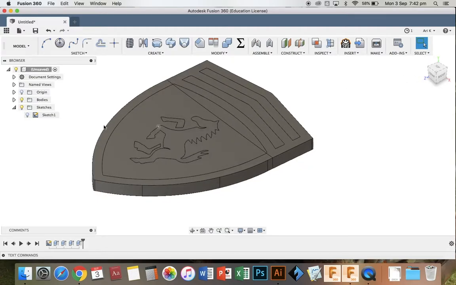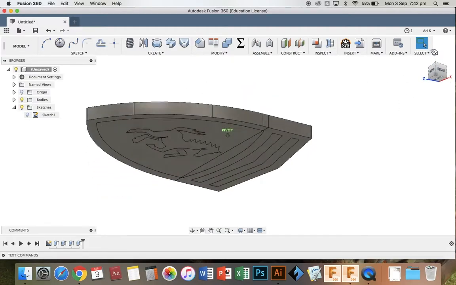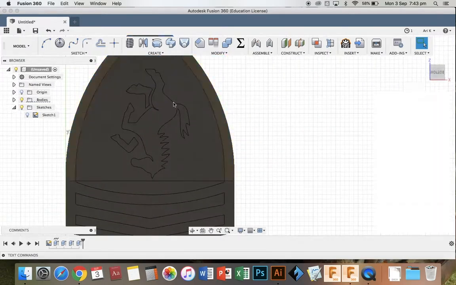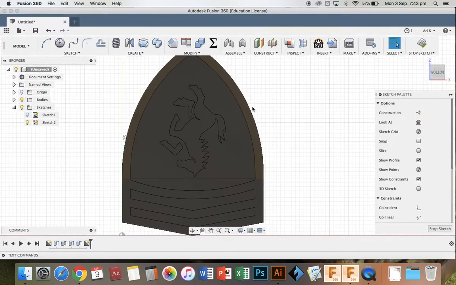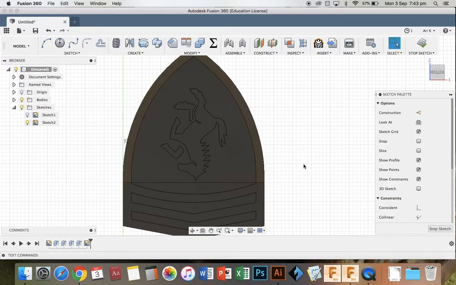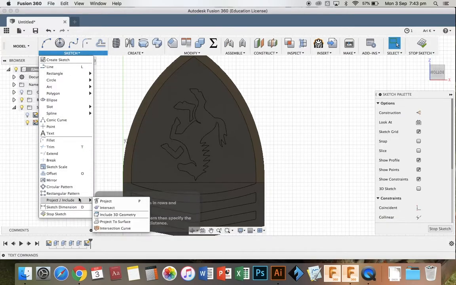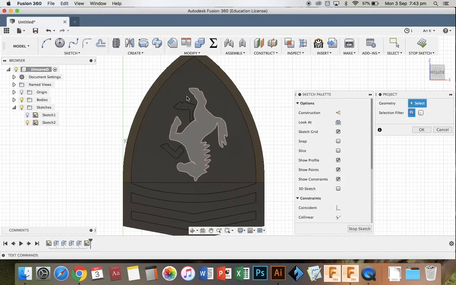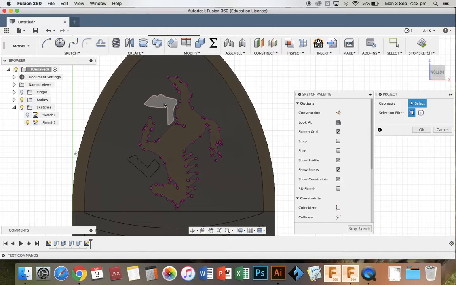Alright, so next what we'll do is we'll go to the bottom side and we'll work down. We will select the outer face of the logo, select it, go Sketch, Create Sketch, and what we'll do is we will actually just project the horse and the legs through by going Sketch, Project. So this way, for further down the track when we want to take a DXF file out, we have a sketch that we know has only lines that we want to cut on it.